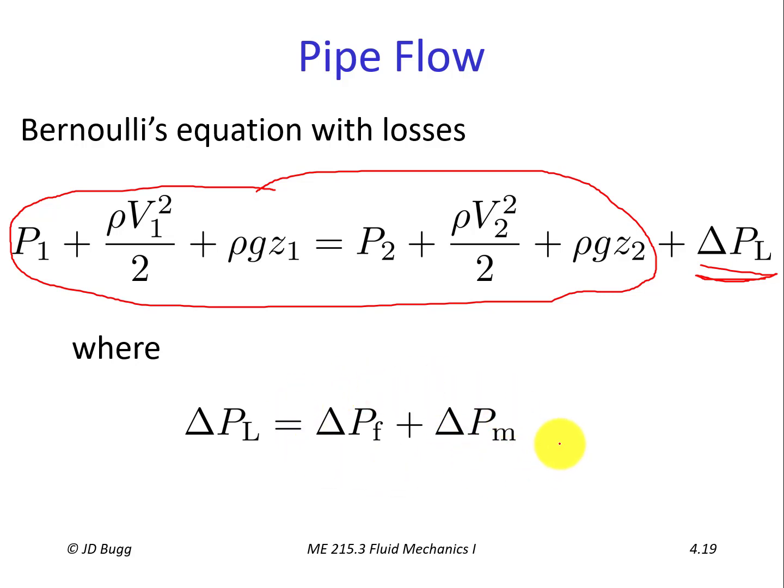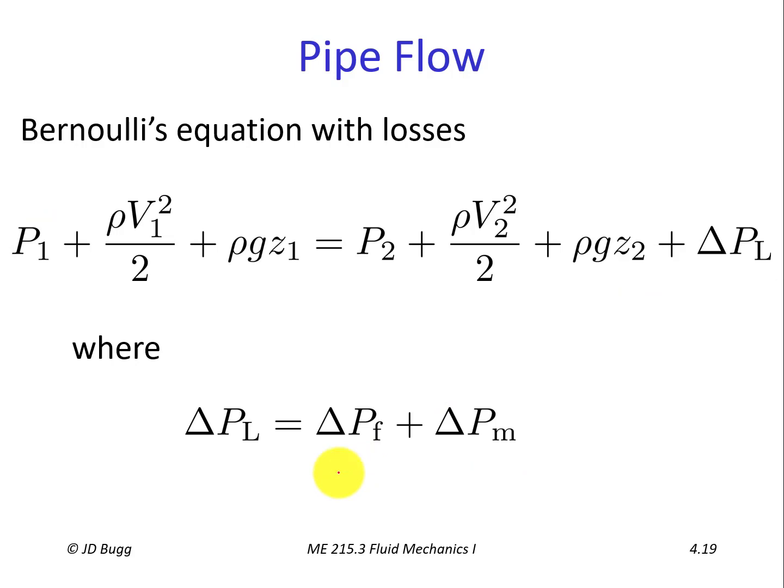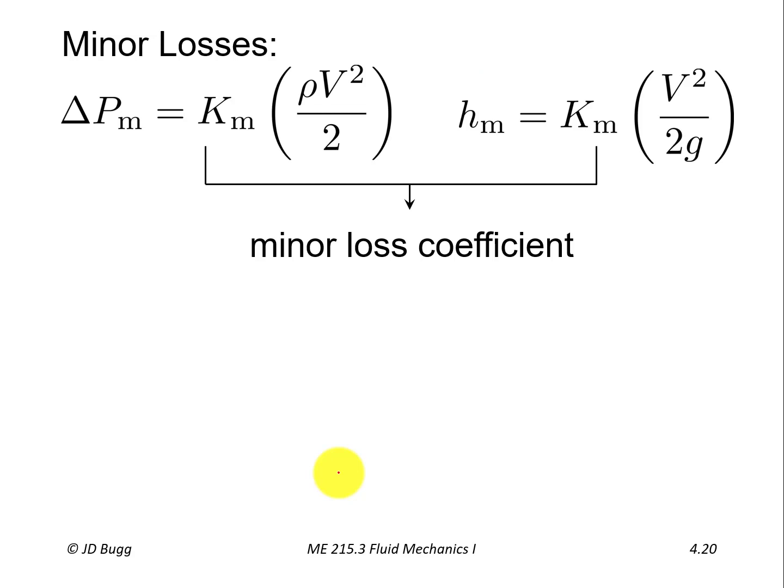Now realize both of these things are due to friction. We just tend to call the pipe friction part frictional losses and the part associated with fittings minor losses. So we're going to take a look at how to calculate minor losses in piping systems first, and then after that we'll go back and learn about how to calculate pipe friction. First of all, minor losses are calculated by two different techniques. The first one that I'm going to show here is by far the most common, but the second technique we also need to know about.